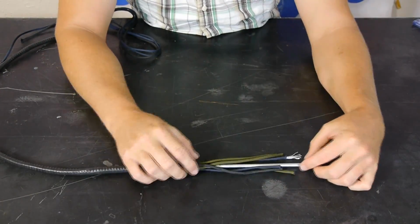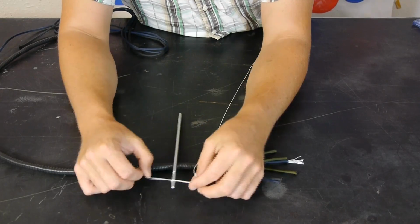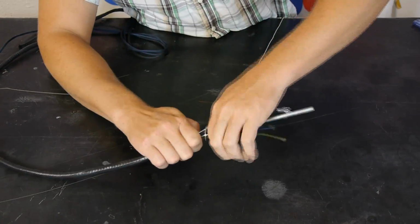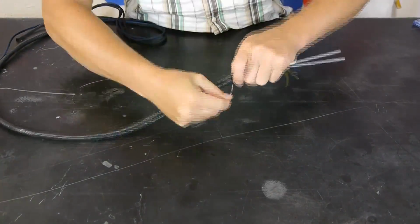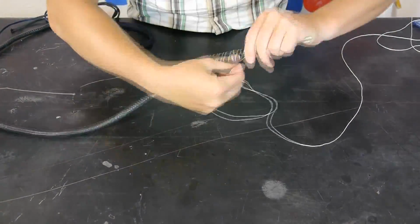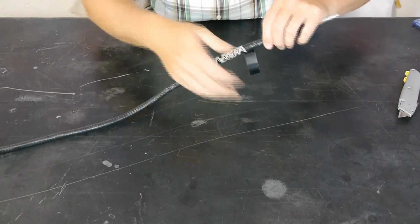Step number 7, we're going to attach a steel rod that is 1/4 inch by 8 inches long, and we're going to do that by binding it with some nylon that we get out of the center of one of the paracords that we have left over. Now we're just going to wrap this a whole bunch of times with this nylon cord that we have, around and around until we get it nice and tight. We're going to tape it, and then we're going to bind it some more so that it ends up looking like this.